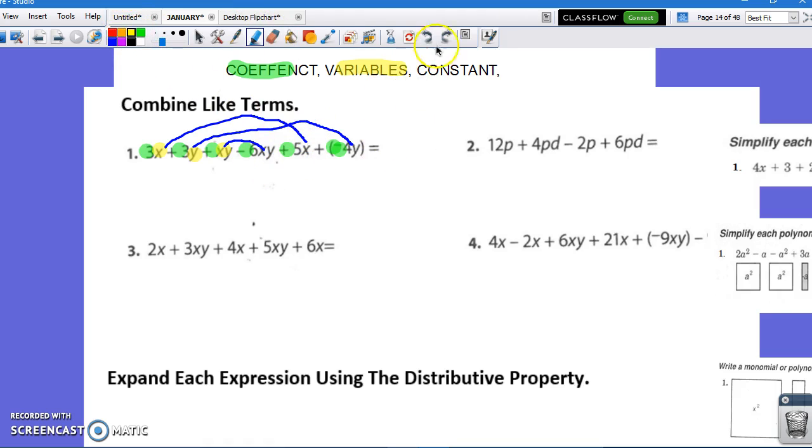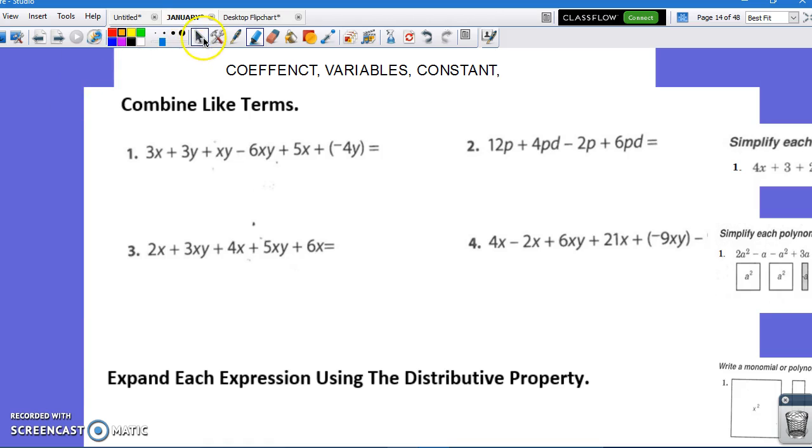The next thing that we have are constants. Constants are numbers that don't have a variable with them. There are no constants in this particular example. So if I had, let's say, placed a +8 at the end of this, that would be the constant. In class, I think I tended to call them naked numbers because they didn't carry a letter with them. So your naked numbers are going to be the constants.